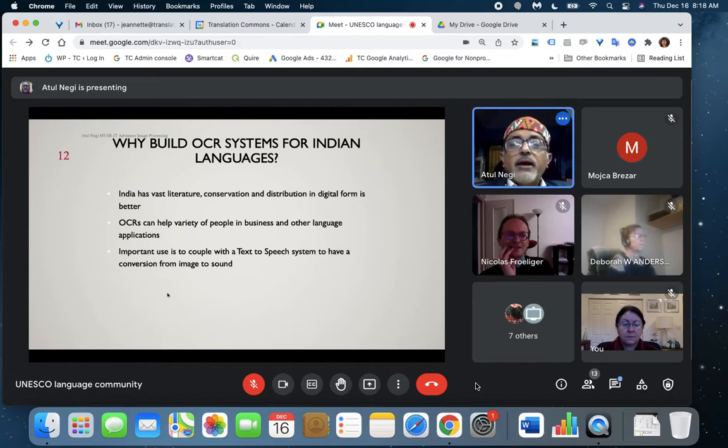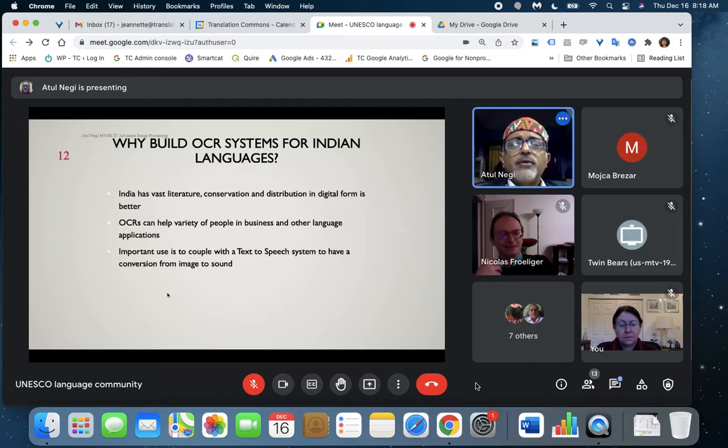Another very useful application is for people who have difficulty in reading: we can start from a document, use an OCR to convert it into Unicode, and then feed that Unicode into a text-to-speech system, which would convert the image to sound.